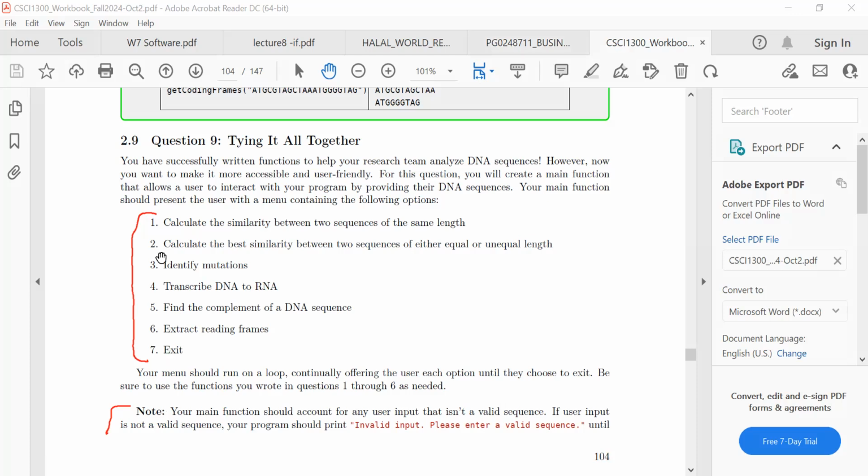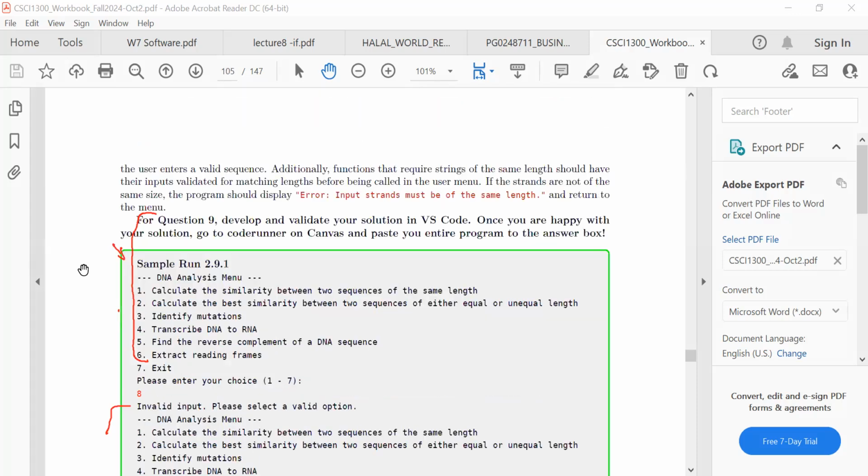After you create a menu, the menu's exact text needs to be followed, so you have to create a menu that shows every single character that is mentioned here. A single character that is wrong will cause your canvas test to fail. So we have to produce that exact menu content.